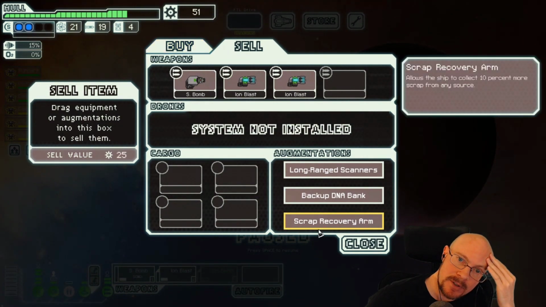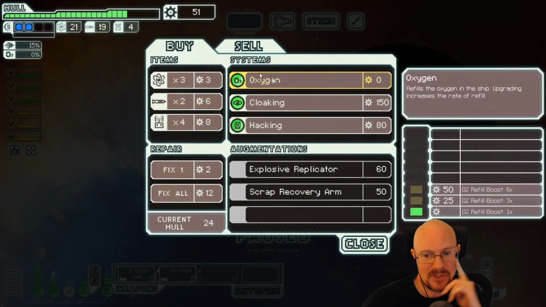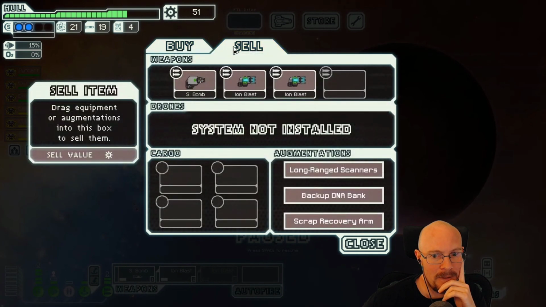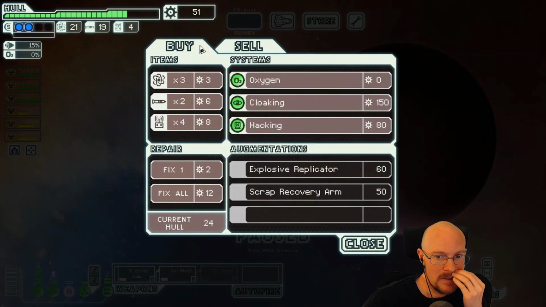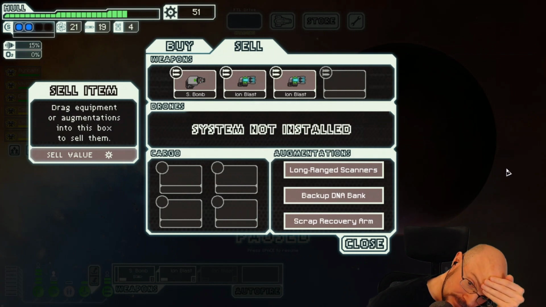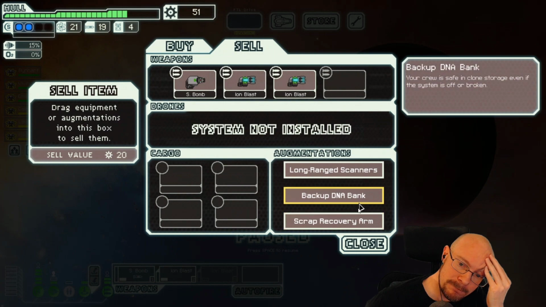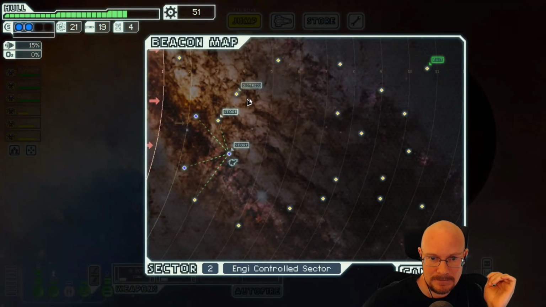I could sell scrap recovery arm 76 to get only oxygen. No, we're not getting oxygen. Oxygen's a big nope. I think I want to keep the backup DNA bank until we could get something like... Well, I mean, if I sell these two, I can get hacking. Only have 4 drone parts. Do I want to do that? Nah. Oh, I thought I could go to the distress. I guess I'm going to 2 stores now.